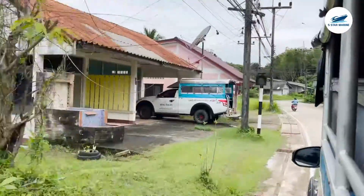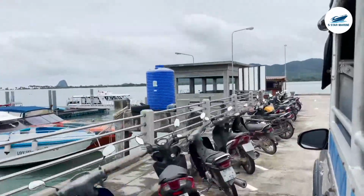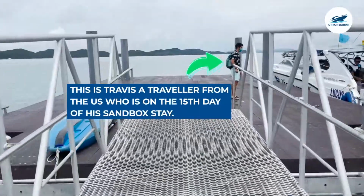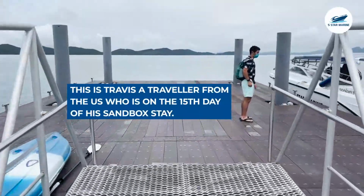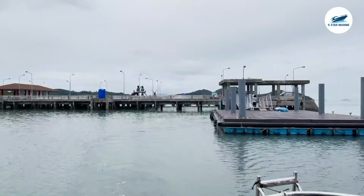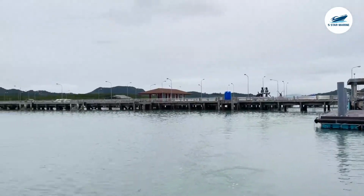Once we've got the test done, we're back onto the bus, down to the boat, and we can continue with the rest of the tour. Now, for those of you who are wondering, is it really necessary to get the COVID test at Koh Yao Noi? It is. It's part of our re-entry rules into Phuket. We have to provide a copy of the test results to the Marine Police prior to coming back to Phuket.